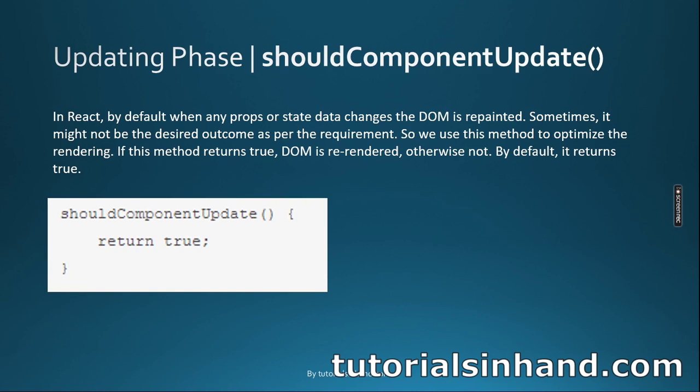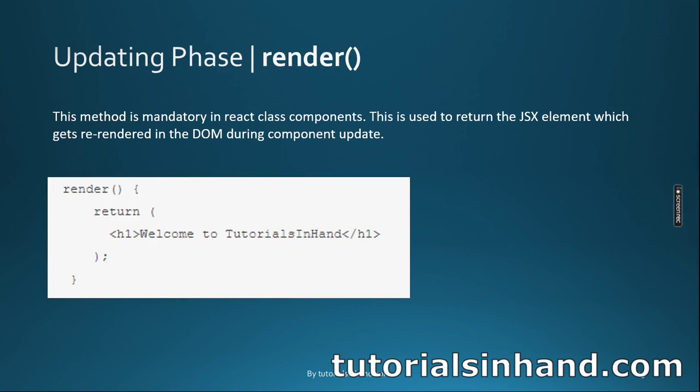So now, this method, as you can see on my screen, returns a boolean value. It can either be true or false. So this method is highly used to optimize the React class component. Depending on some situation, probably the received props or the state value, you can decide whether your component, on being updated, should render or not. Okay. Let's go to the next method.